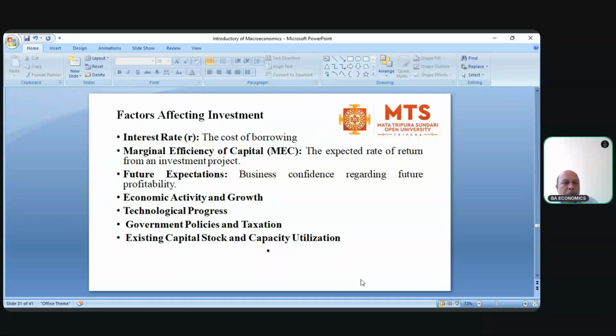Japanese firms want to invest money in other countries, other developing countries, even poor countries, because if they invest money in developing countries, they can earn high return. So profit level will be high, and it motivates them to invest money in developing countries. In this way, we can identify these are the various factors which directly affect the investment level in the society.